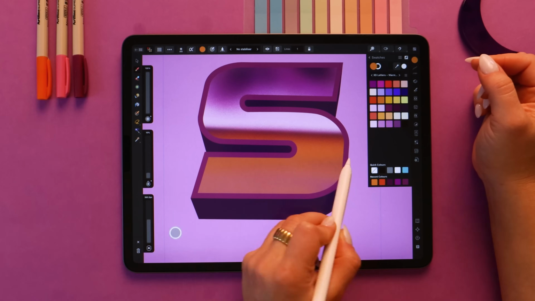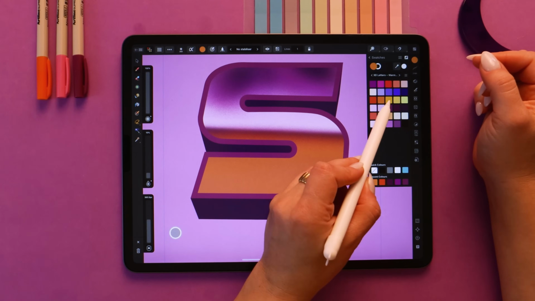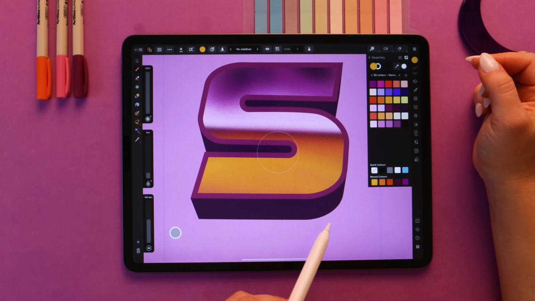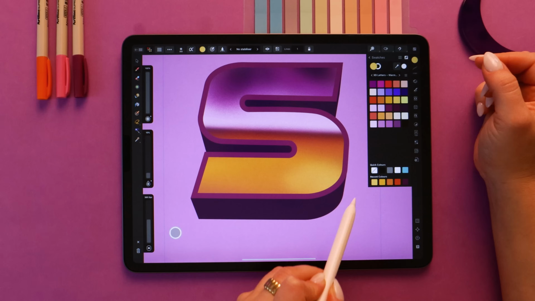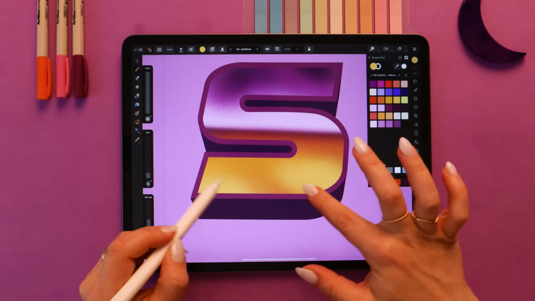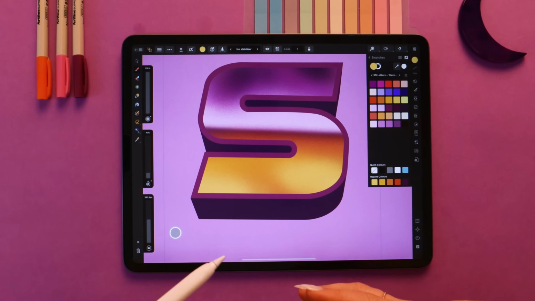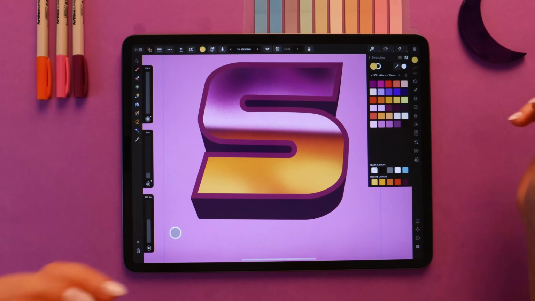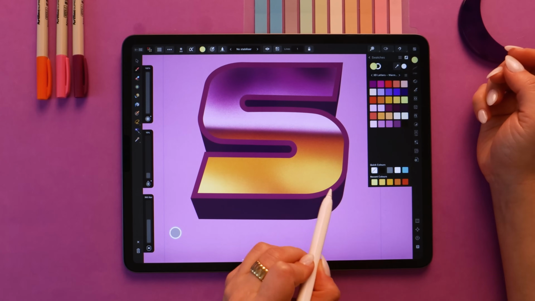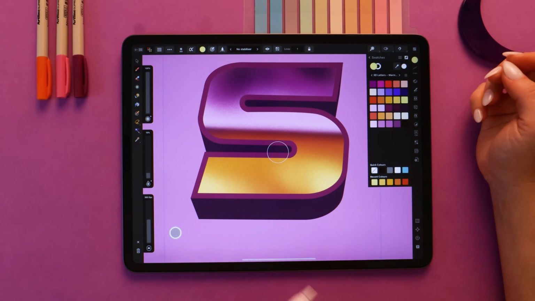I'll try and add orange all the way down. Let's grab a lighter shade of orange, almost like a yellow now. I'm gradually moving on to yellow. And again, I'm trying not to make it too perfect. I'm trying to give this illusion of movement and different colors shining on that letter form. And now I'm grabbing a very light yellow and focusing on these two areas here.